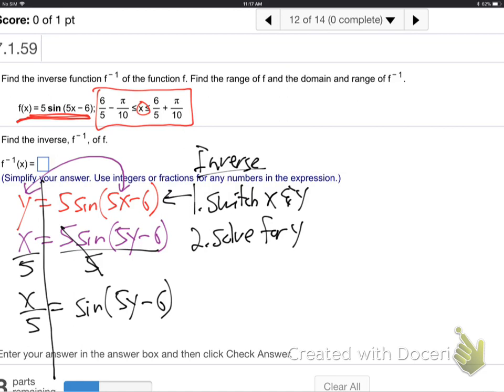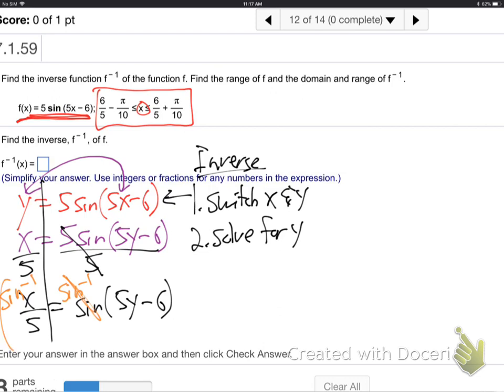So I'm working to get y alone now. It's like there's a wall here, and y is saying, I want to be all alone over here, get rid of everything else. Everybody tracking with me on that? So I start by getting rid of the 5, and that's divide both sides by 5. And then you got to get rid of the sine, which again, that's not multiply. It's inverse, so we get rid of the sine by doing inverse sine on both sides. So inverse sine, boom, that cancels that out, doesn't it?